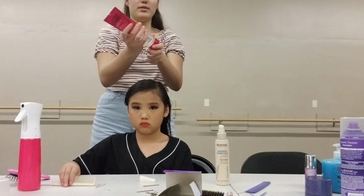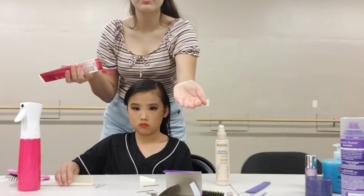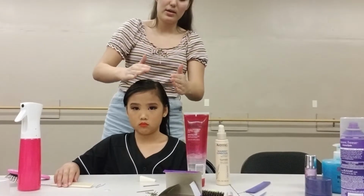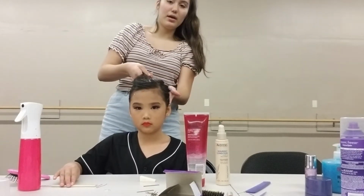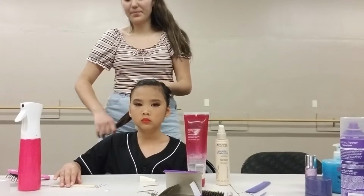Use your gel a lot. You want to get at least a quarter amount, and don't be afraid to keep adding more, because you want to slick all of the baby hairs back. You want it to have no bumps and super slicked back. Okay, so get all the baby hairs at the nape of the neck, around the face, all of that, okay?